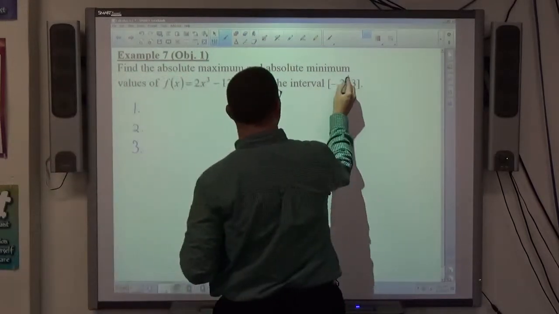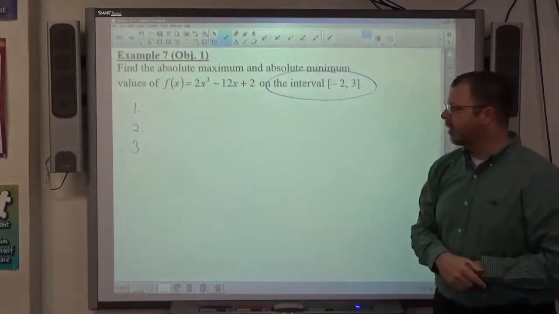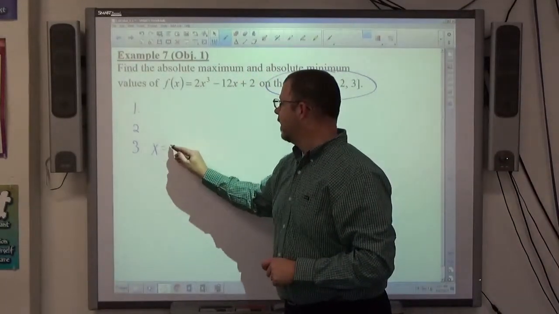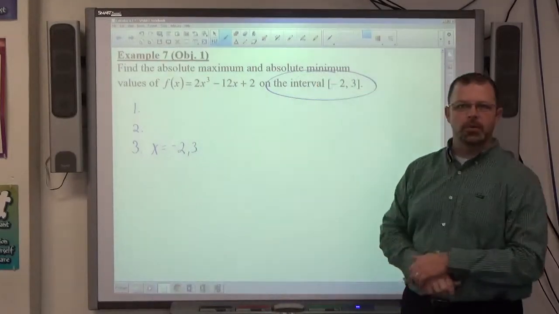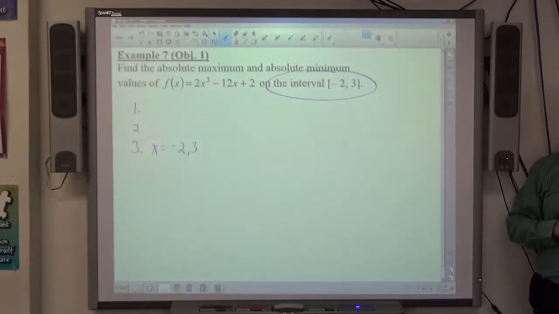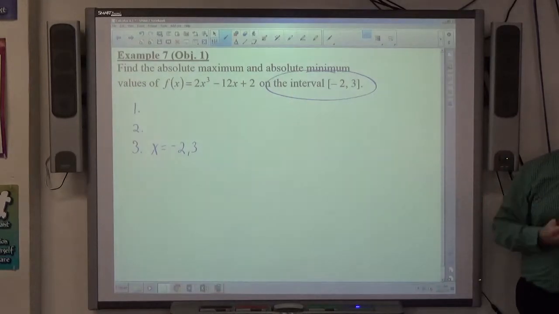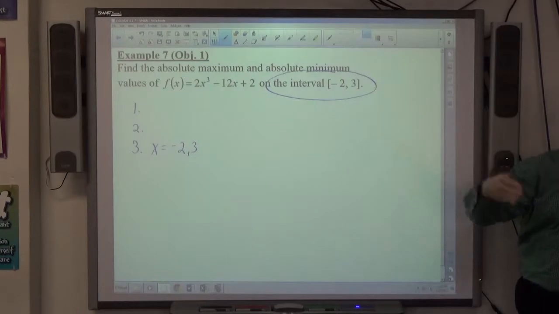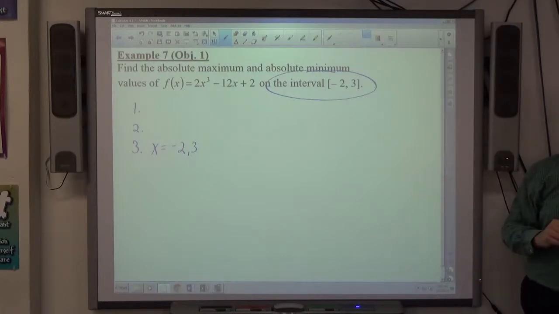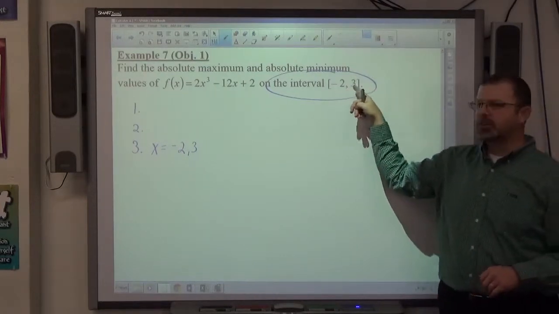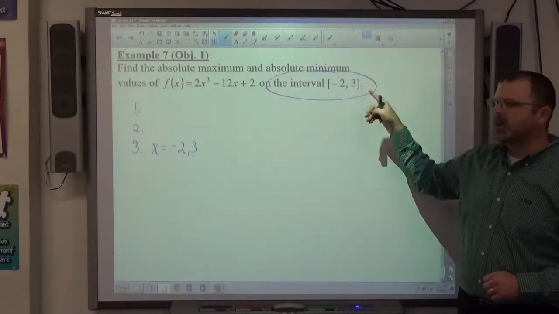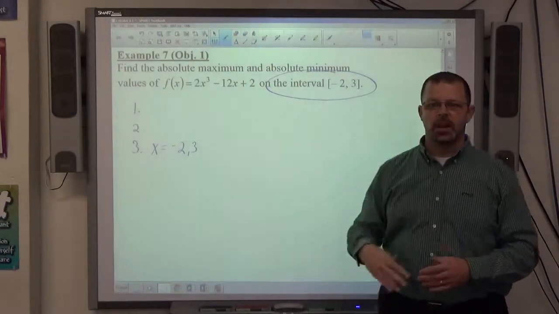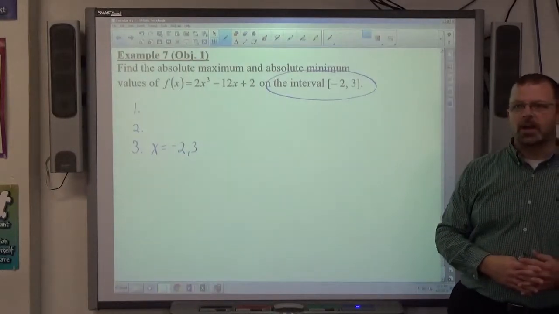As we can see, the interval [−2, 3] tells me that x = −2 and x = 3 are critical numbers. Even if there was a parenthesis on that interval, we still want to include them as critical numbers. Just know that if a point occurs, say at 3 with a parenthesis, and it's supposed to be an absolute maximum or minimum, the point doesn't exist, so you have to throw it out. More often than not, the interval is going to be bracketed, so typically we're going to see closed circles. But again, if they did put a parenthesis, it's still a critical number. It's just that the answer for that specific number doesn't count.